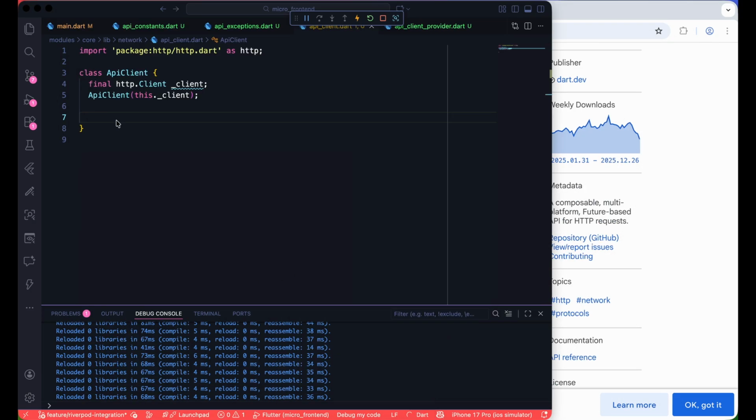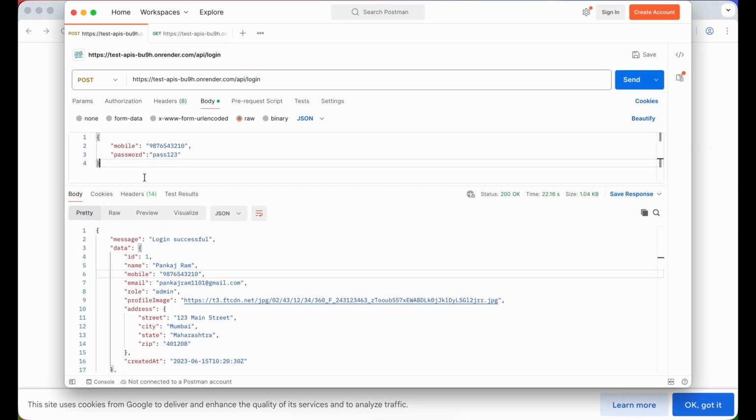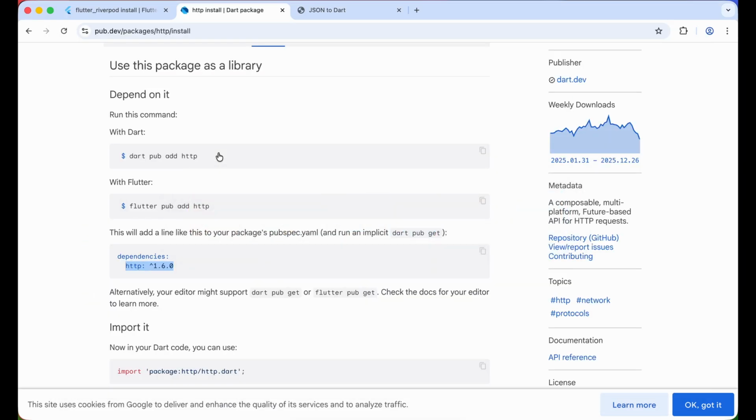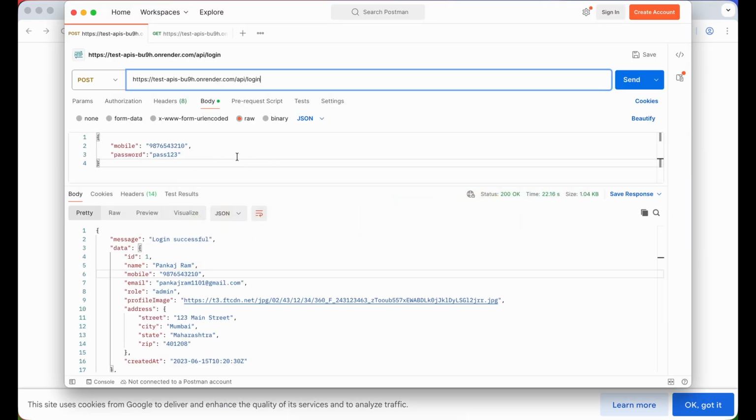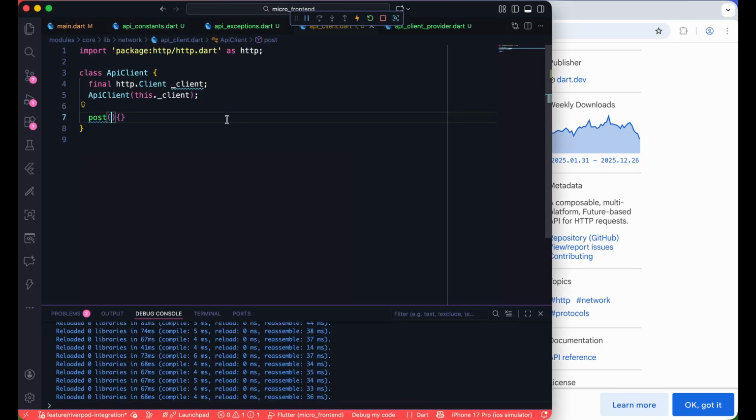We will write the structure for the post API call. What does my API require? Every post API has a body, then the endpoint and the base URL. Also some post APIs require an authentication token too. For login we don't have one, but we will create the structure so that it can be used whenever it is required.